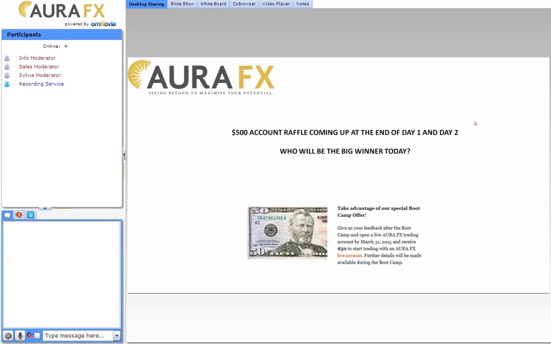We talk about using a demo account to become familiar with the software, but real money on the line is how you really learn to trade, because the emotions are a big part of the determining factor of your success or failure as a trader. And a $50 account, even if it's $1, is a big difference compared to just having a demo.